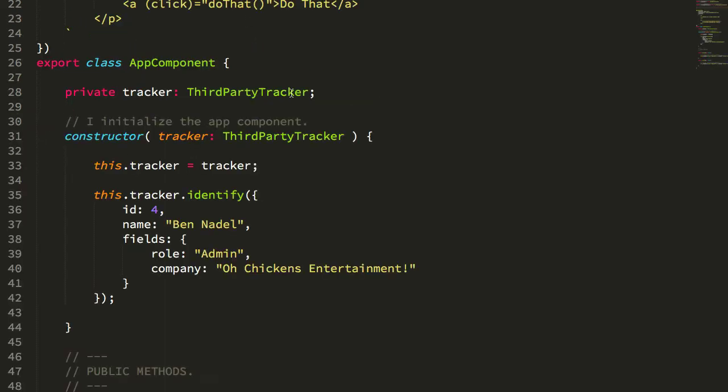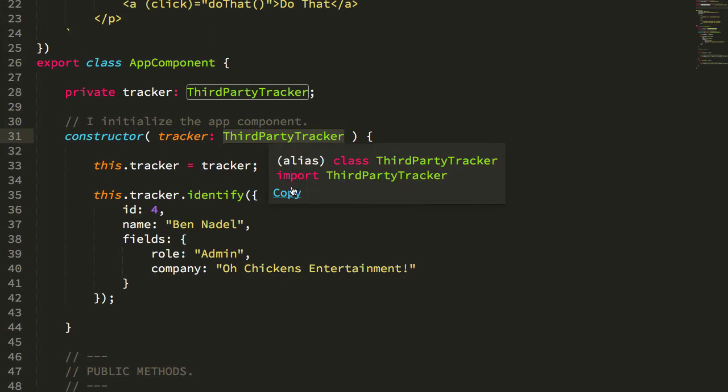What I'd like to start doing is encapsulating these third-party scripts inside of an Angular service such that the rest of the application becomes completely unaware of the underlying library. And this has a few advantages. One advantage is that the consuming code doesn't have to worry about whether or not that library exists, because the Angular service is always part of the compiled application code.